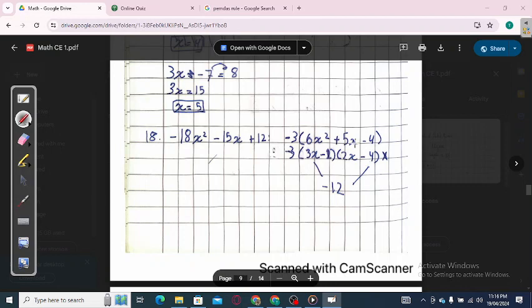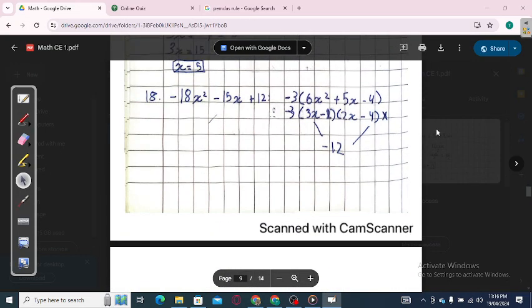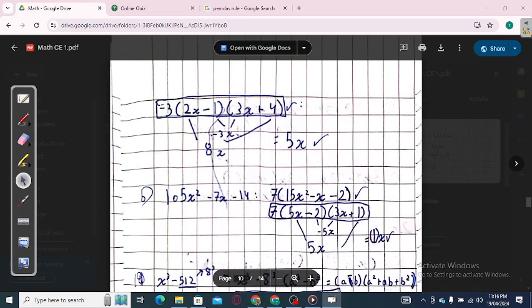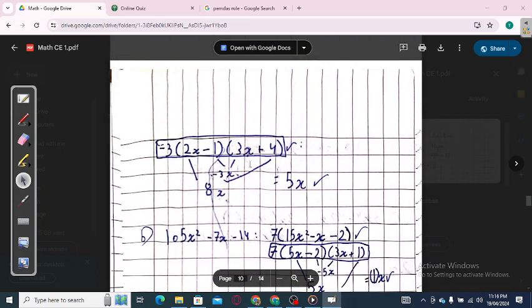Now you simplify it using trial and error. As you can see, on my first try, it didn't work. This is proof that trial and error doesn't always work at first. From your first try, you need to keep factoring and trying. Now I tried this: minus 3 into 2x minus 1 into 3x plus 4. Now, normally in the exam, they will give you values.